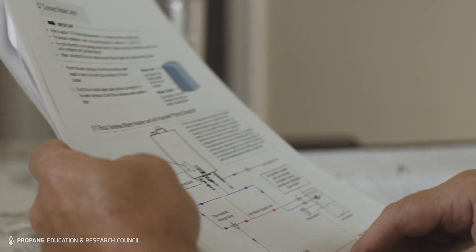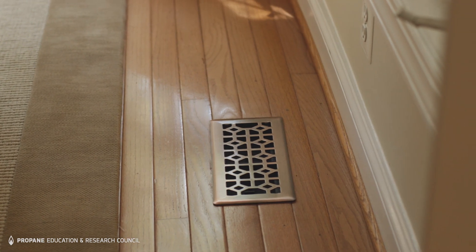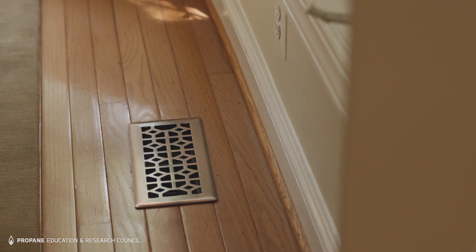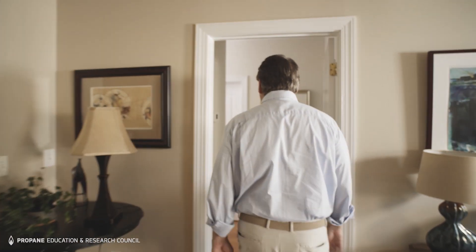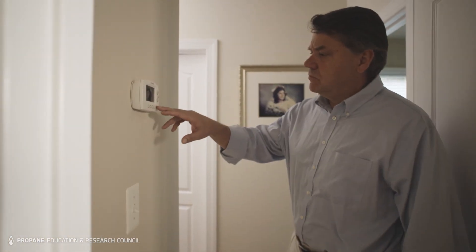This technology represents a great retrofit opportunity for HVAC contractors and their homeowner customers. By removing the strip heat from the heat pump currently in the home, the customer will have a warmer, more comfortable temperature coming out of the registers, and enjoy cost savings so that electric strip — or big toaster, as I like to call it — doesn't come on. With smart thermostats, you can set back temperature during the day, which you wouldn't dare do with a heat pump, but you can do that with a hydronic system. It's a huge advantage.